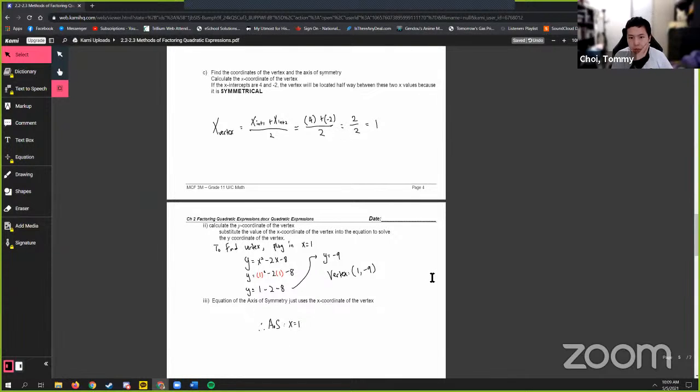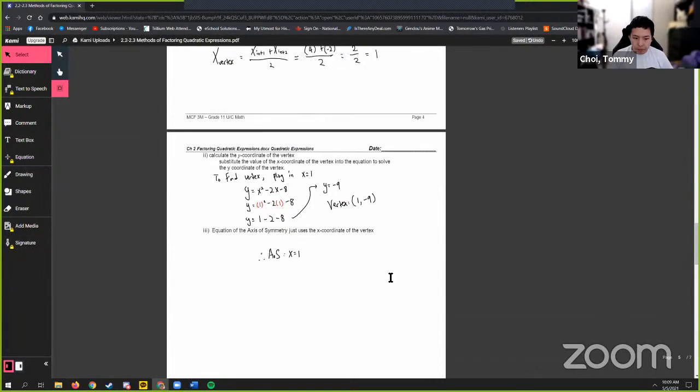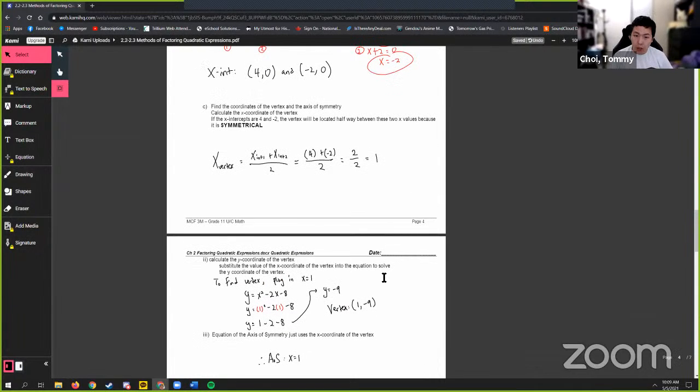That's my fault. So you can see there's a lot of work once you find factored form. You can find the x value of the vertex. You can find the y value of the vertex. You can find the axis of symmetry. You can graph it, right? Boom, boom, boom, boom, boom. So you can find all of these things now that you know how to factor, or you remember how to factor.